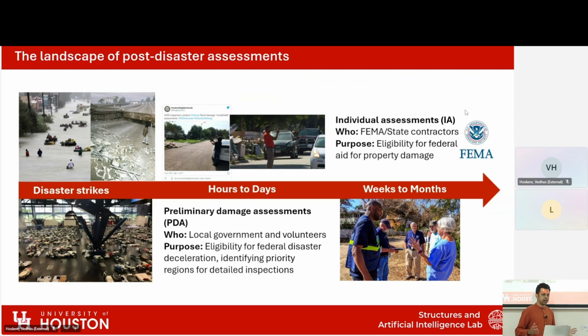But then still there are many homes that need this, and it also can be used for determining the safety of the structure, and if they say that it's unsafe, then you're not allowed to go back into the structure.